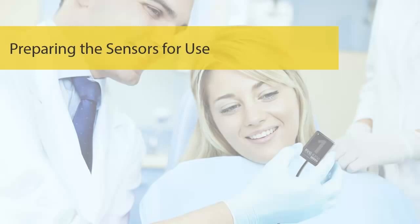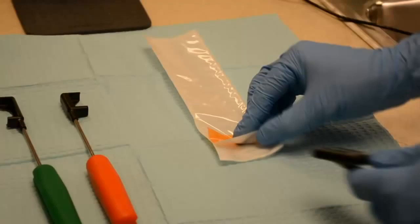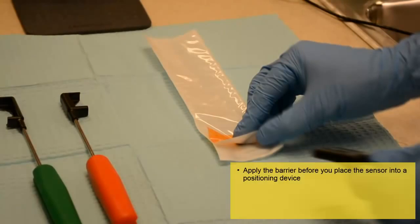Preparing the sensors for use. You must cover the sensor with a barrier prior to use. Apply the barrier before you place the sensor into a positioning device. If you need to change positioners during use, you do not have to reapply a barrier.